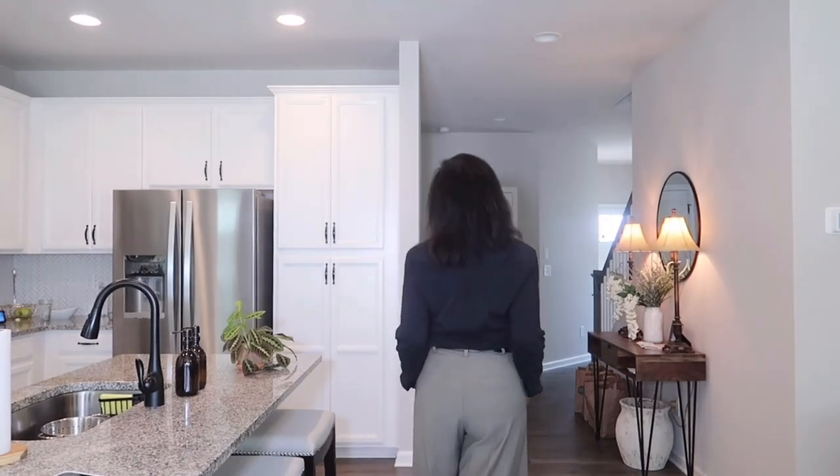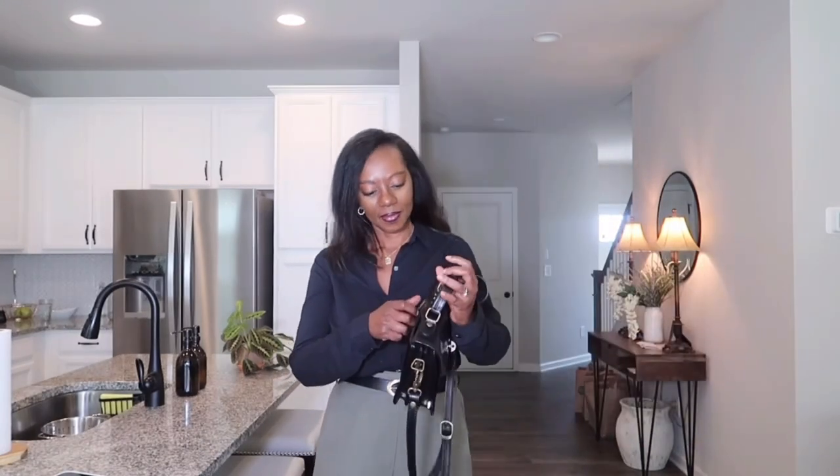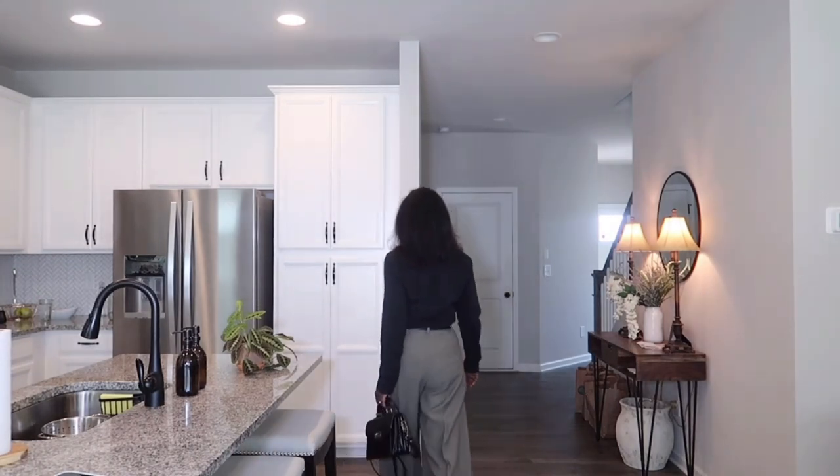The outfit I put together with this waist-length trench coat is my black button-down long sleeve shirt — actually a men's shirt from Abercrombie and Fitch, because sometimes I go to the men's department to find things I love. Then I paired it with sage green wide leg trousers that I bought in Italy — my absolute favorite pair of pants in my wardrobe. I threw on a black and gold belt which I think just makes this outfit look like fire, plus my black handbag with gold detailing also purchased in Italy.